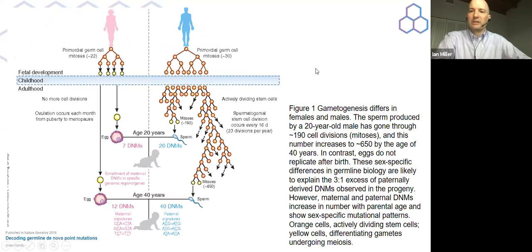Mosaicism can happen because we all start with a single fertilized egg. As that egg divides, we become bigger and bigger with billions of cells. Mosaicism is the idea that at any point in this cell division, the mutation can occur — and once it occurs, everything downstream will be affected while nothing upstream will be affected. That's how one person can actually have two different DNA blueprints: one normal, and one normal except for a single point mutation which could conceivably cause epilepsy if those cells are in the brain.